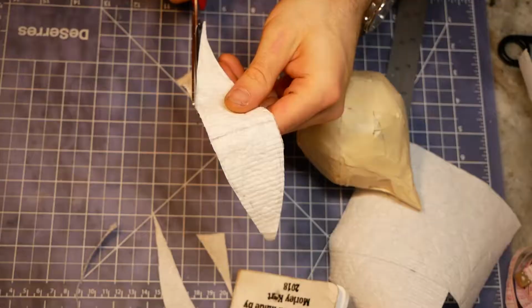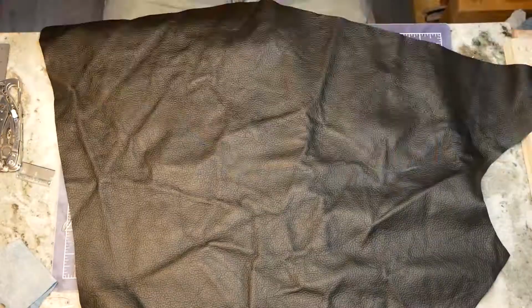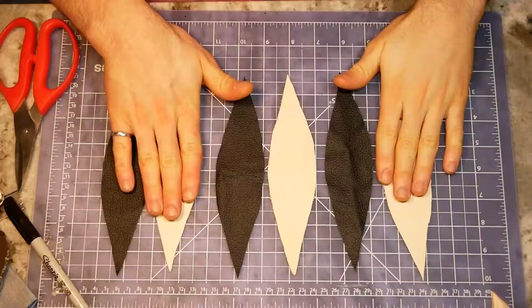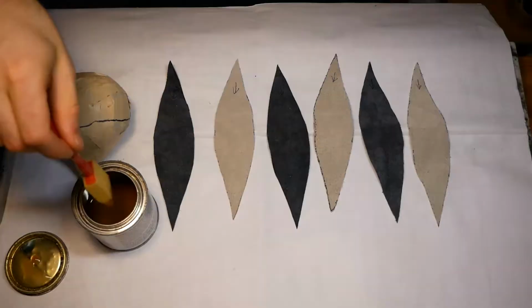I thought this would work well since paper towel is more flexible than paper, which it is, but it also stretches and is hard to sketch on, which makes it a pretty bad template material. And you can kind of see here how I wasn't too diligent about making the template symmetrical. My original idea was to make the leather cover two-toned and to use 6 total pieces to cover the speed bag. With the pieces cut out, I thought this looked a little corny, but I decided to roll with it.